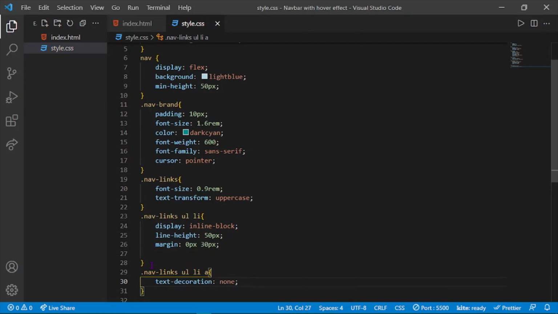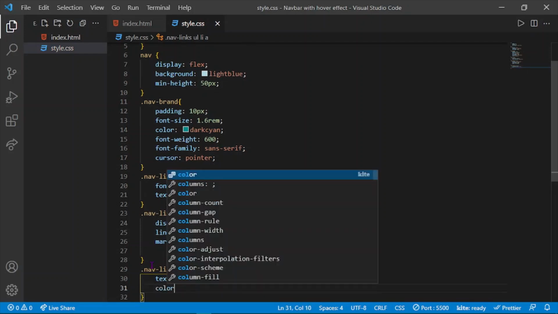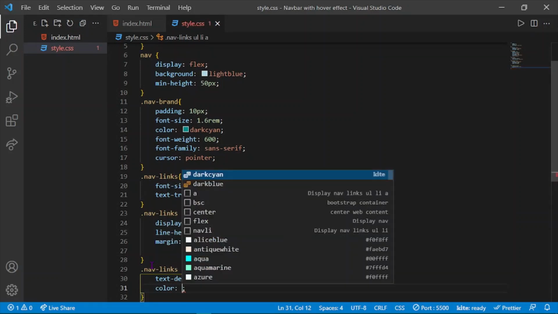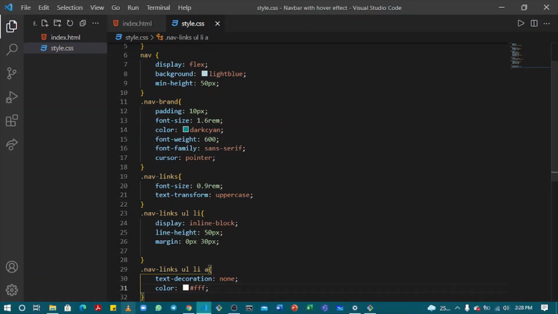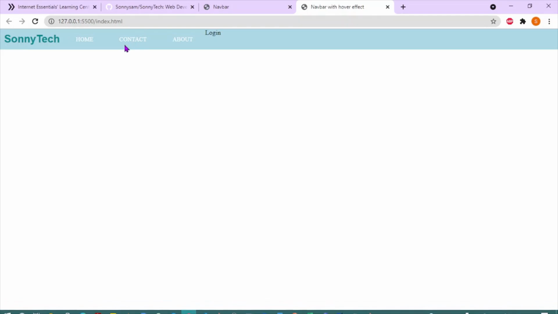We can give it a color white. Okay, let's see what we have. Okay, it looks nice. Okay, so now we can start our login button, but I think we'll do that later.